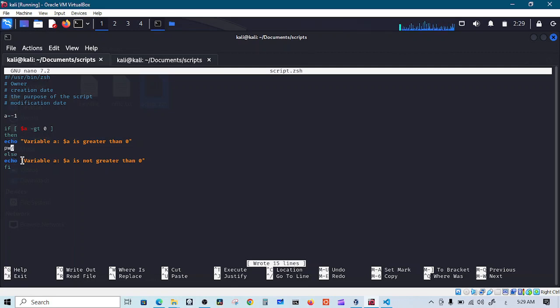Well, in this case, what we can do is say else if, then add the condition here. So a equals 0. Don't forget the space here.